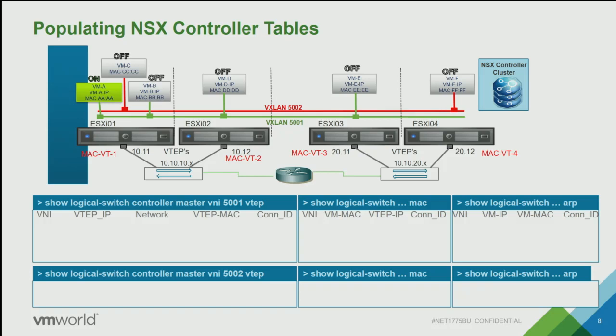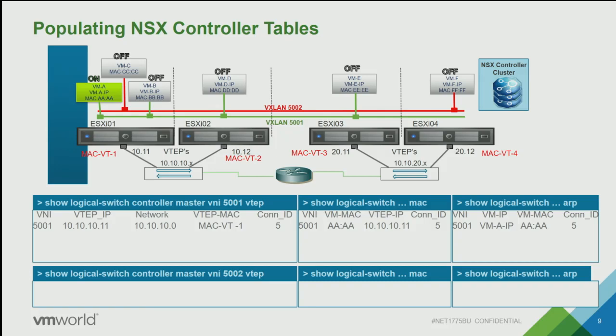So let's take a look at the entries that would go inside the table. This is what we would see once we turn on VMA. Actually, before I even talk about turning on VMA, let's look at the columns in the tables. First of all, if you look at the VTEP table, you'll see there's a VNI column and a connection ID column. We'll talk about the connection ID column soon. But you'll notice those two entries in all three tables. All three tables will have the VNI ID and this thing called a connection ID. That's similar on all three.